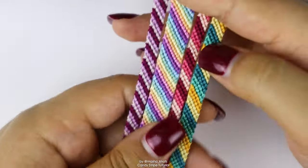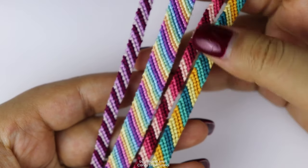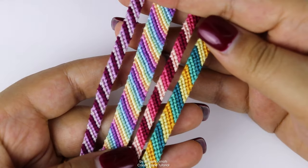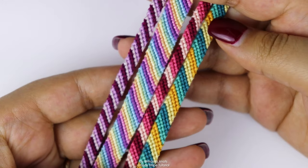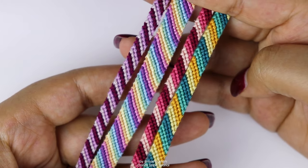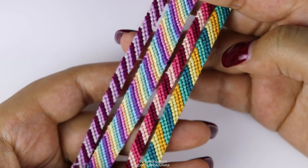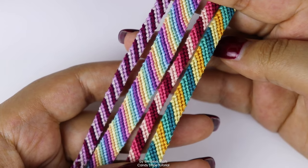There is a reason why I don't recommend starting with this bracelet. As you can see, all of the knots are in the same direction here. This bracelet only uses one type of knot, which is the forward knot. And because of that, you might think this is the perfect bracelet to start with. This is easier than the Chevron Bracelet. However, with the Chevron Bracelet, you're only adding one extra type of knot, which is the backward knot. For someone who's starting out, practicing both the forward knot and the backward knot at the same time can be really beneficial.